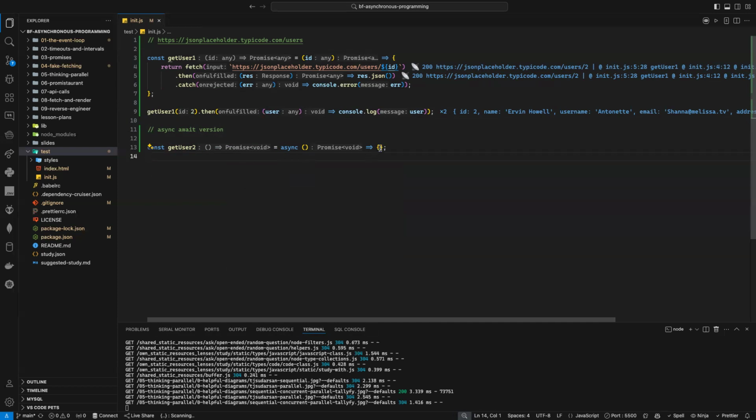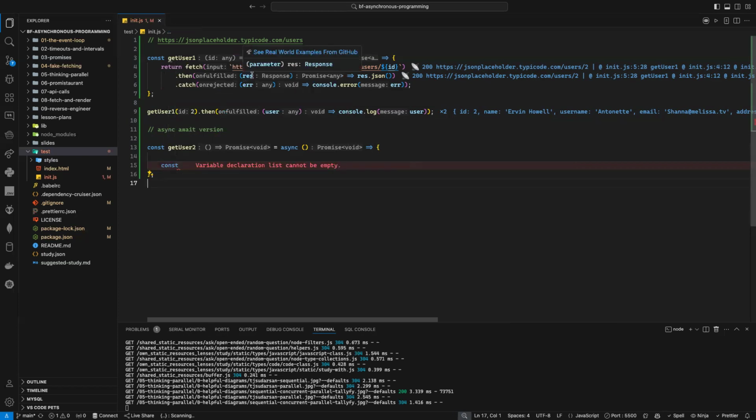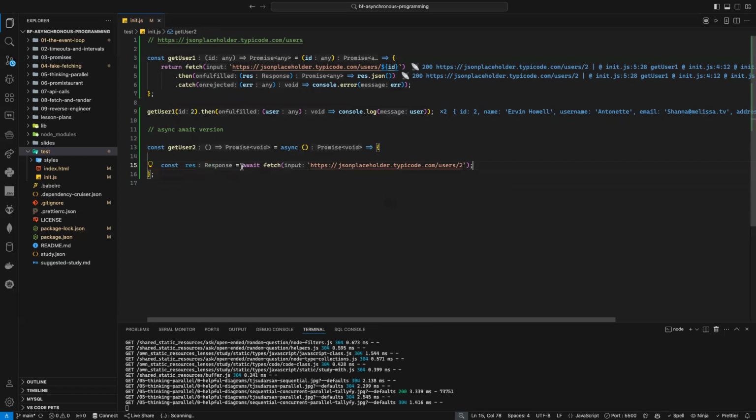Now, if I want to do the same approach, it will be super simple. What do I mean by that? Well, I can simply say const. What was this one here? It was a response, right? We named this one response, right? So here, just say const response, it's equal to, I need to use await. And I will add the same. But now, as you can see here, it's a little bit different from this code. And now here I can say const user, it's equal to await res.json. And voila.